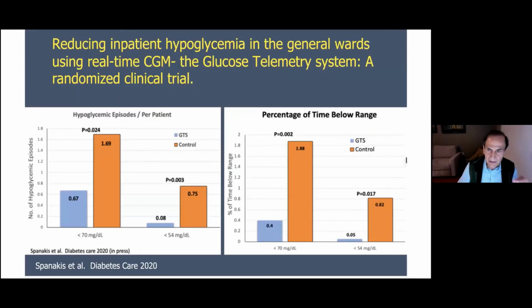Using this glucose telemetry system, we recently reported with the group at the University of Maryland that you can reduce the rate of hypoglycemic events. In this study of patients that were insulin treated, we had an order that if the blood glucose was less than 85, it would alarm, and the nurses were asked to go to the bedside, do the finger sticks, and treat accordingly to prevent severe hypoglycemia. What we reported is that the number of episodes of hypoglycemia was reduced, because we can treat the patient. We don't wait until 60 or 70; we just give some orange juice, crackers, or whatever is needed for glucose less than 85, and you can prevent hypoglycemia.